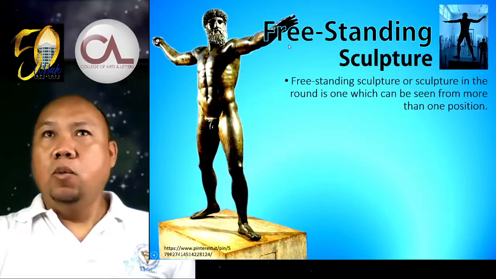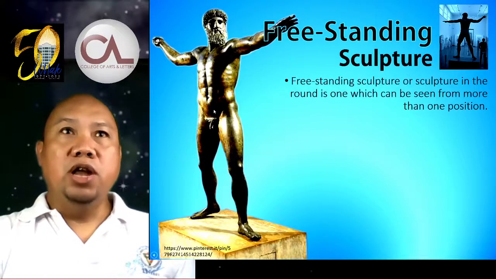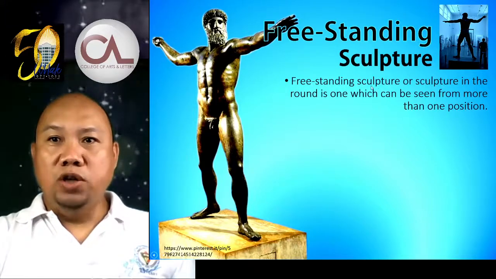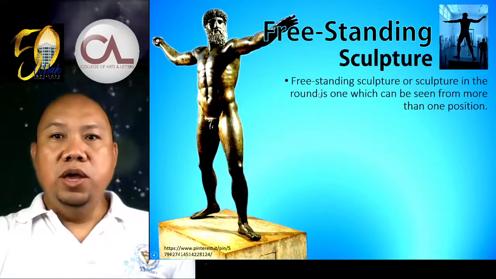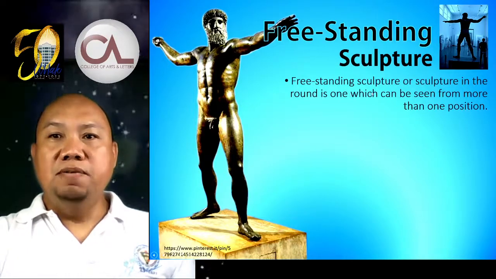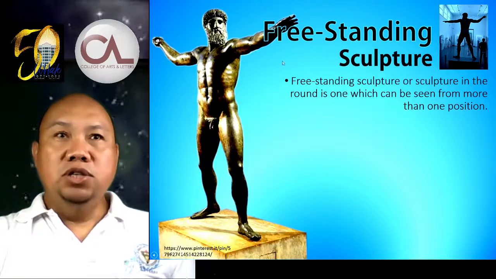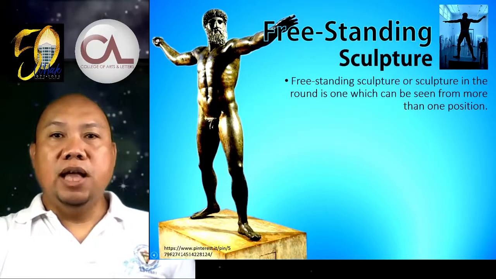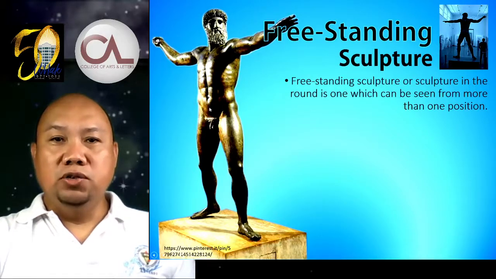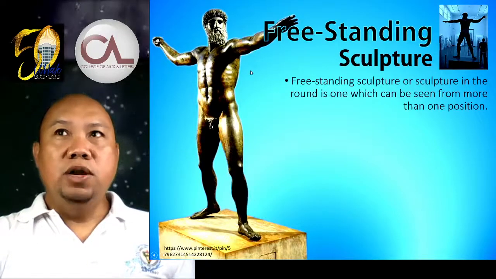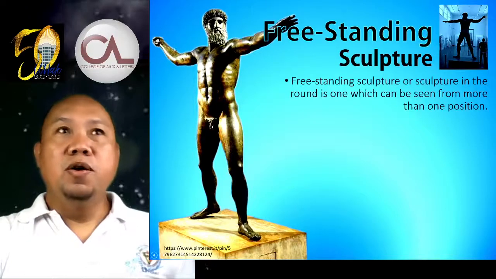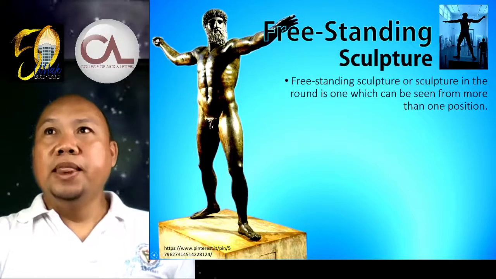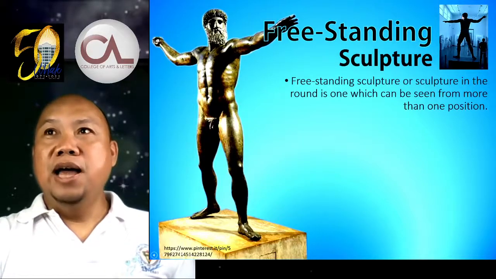Okay, so what is the freestanding sculpture? Freestanding sculpture is a sculpture or sculpture in the round, is one which can be seen from more than one position, right? So, for example, this statue, it cannot only be appreciated in front. It can also be appreciated at the back, because dito sa likod makikita mo yung nakatalikod na image nito.